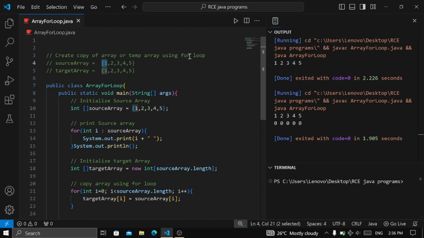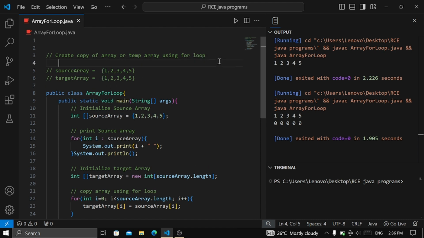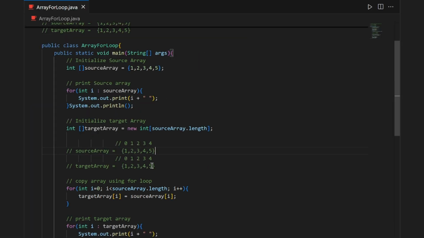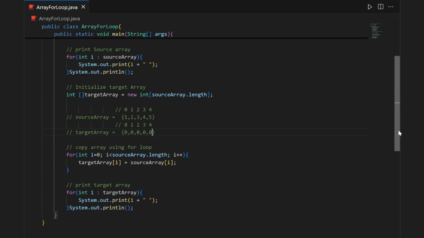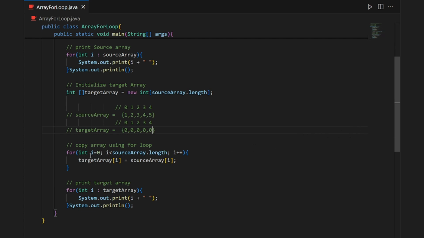Okay, so let me make some indexing so that it will be easier to understand for us, guys. Your target array for right now, suppose that it is empty, so I will just give 0 0 0 0 over there. And you can see the place indexes as well. Now how our loop will work: i is equal to 0, so at the 0 index you can see the value is nothing, that means it is blank. Basically 0 is nothing but blank. At the 0 place it is having 1, so it will just be printed over here.